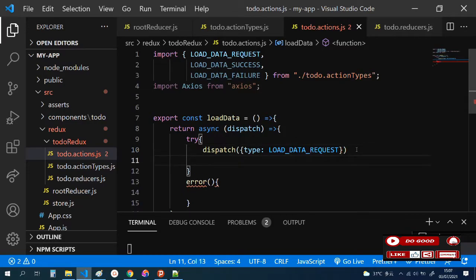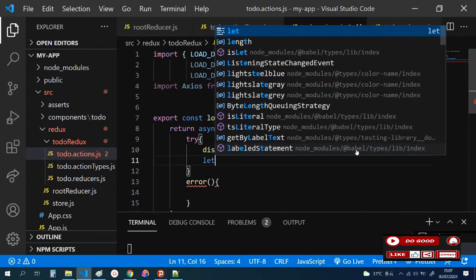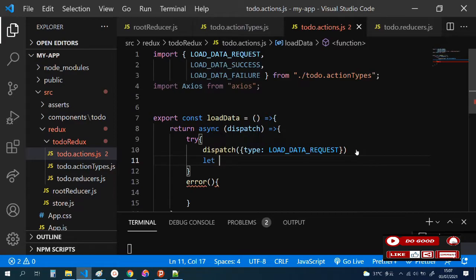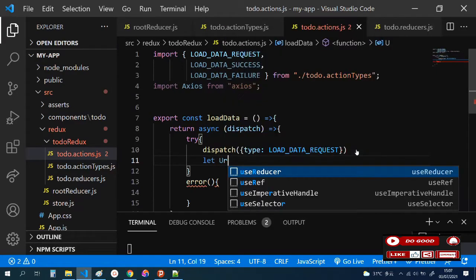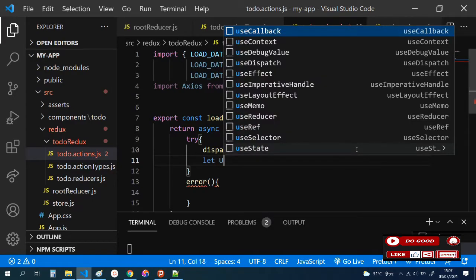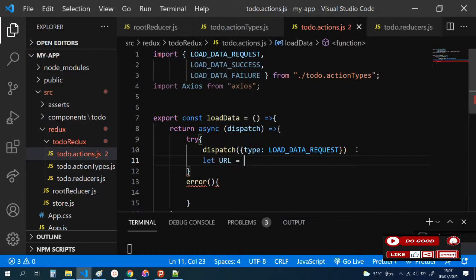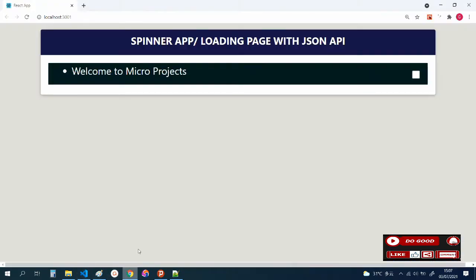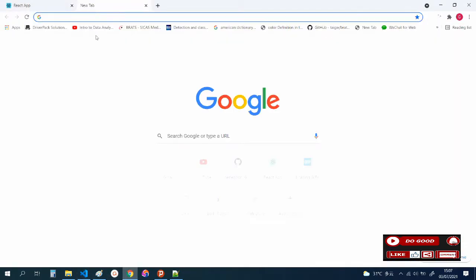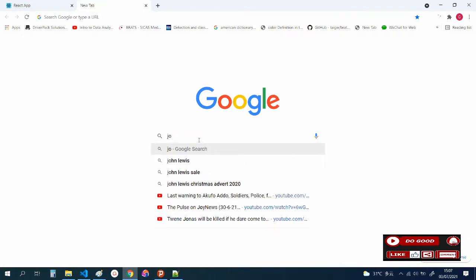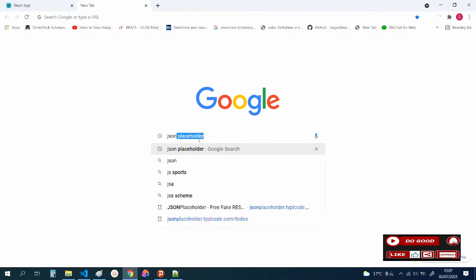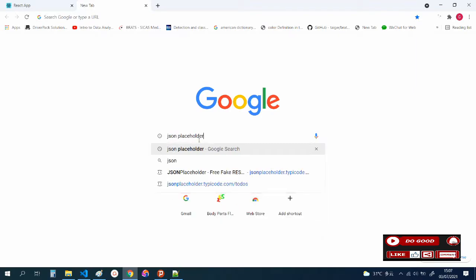Now we need to call our URL. So we say let URL, in all caps, is equal to. Now what is our URL? Let's go to JSON and get our URL. Come to Google and say JSON placeholder.